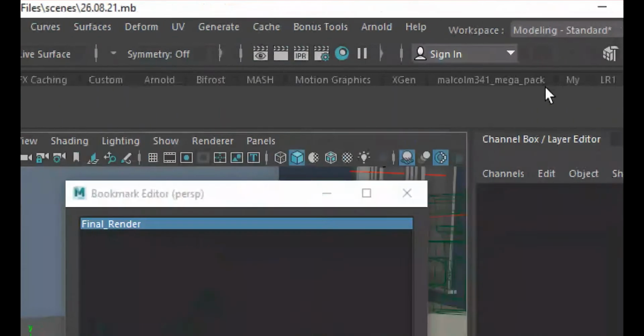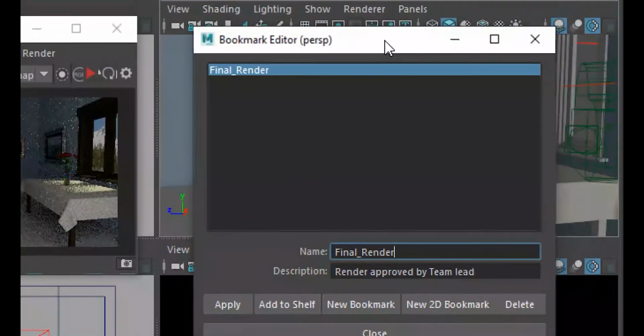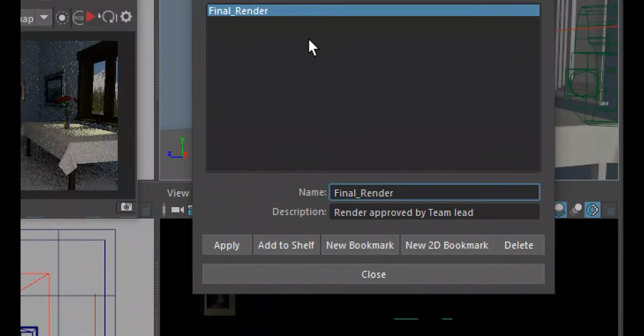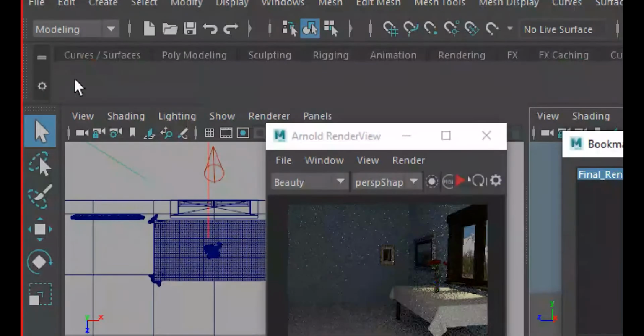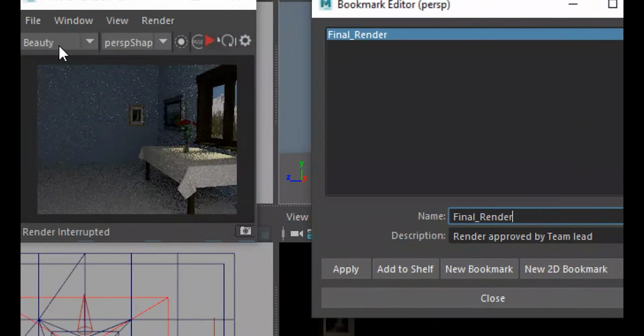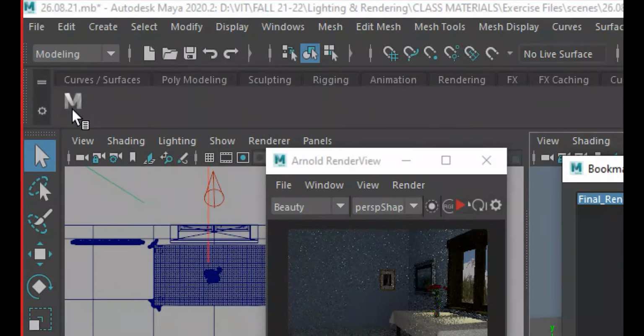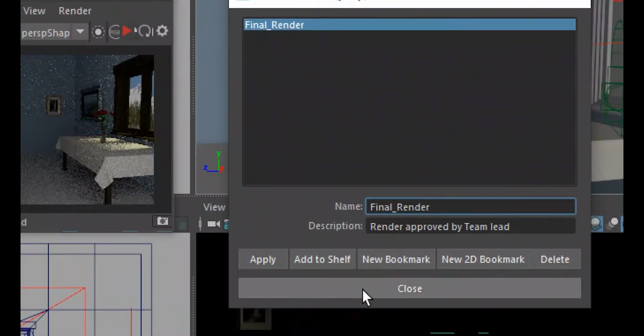It's completely empty. Now with this shelf empty, I just go here and click Add to Shelf. The moment I click the Add to Shelf button in my bookmark, whatever you've done will be converted into an icon and it would be listed in the shelf. So please go here and click the Add to Shelf button. Great. Now go here and check. Ta-da, you got an icon there. It's just a Maya embedded file, MEL, Maya Embedded Language. So it is a MEL icon. Once it's done, just hit close.